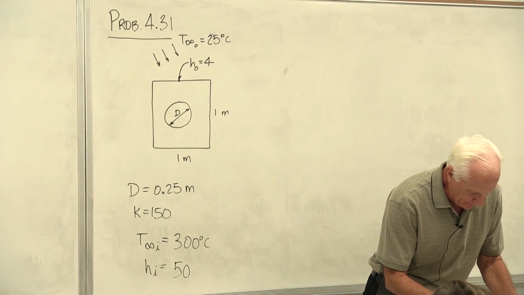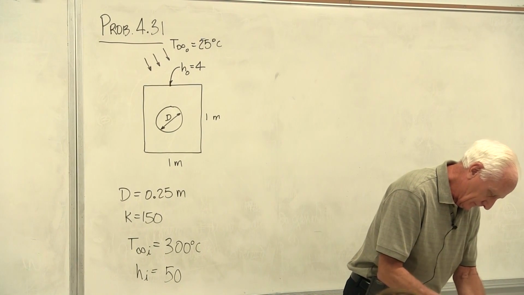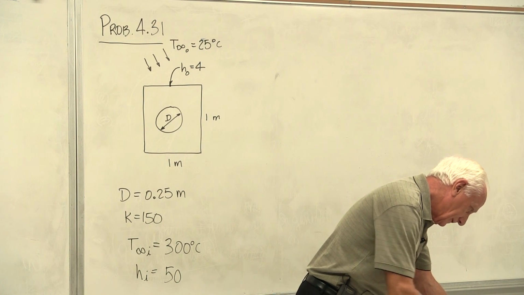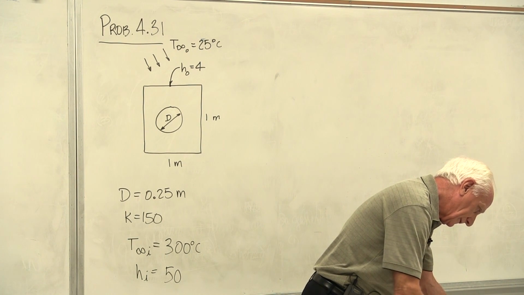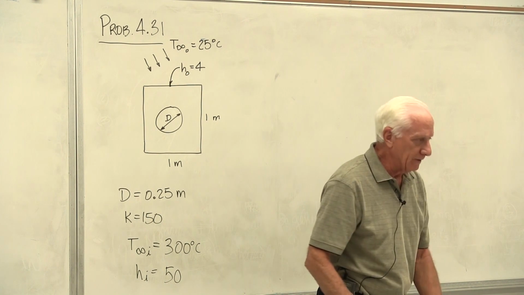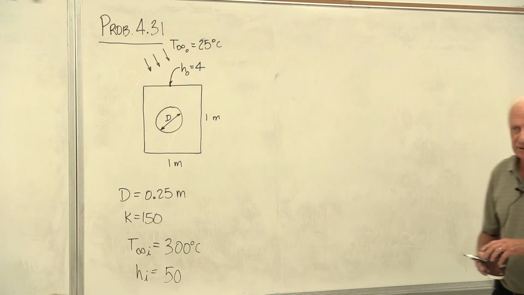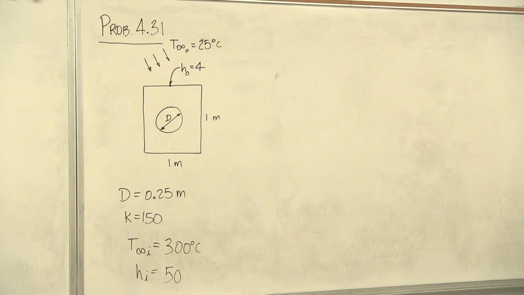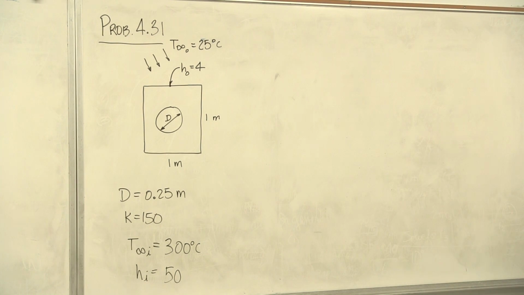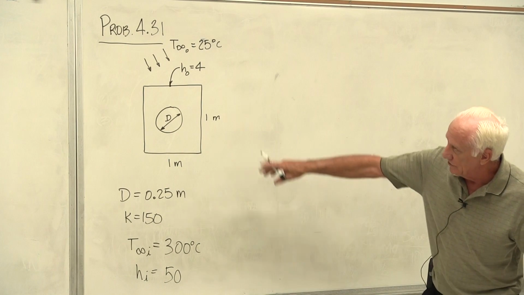And let me just check real quick in the appendix. Oh, yeah, okay. K could be some kind of maybe stainless steel. It's a metal, probably. Stainless steel. It's a little bit too small for a carbon steel. Oh, nope, I take that back. 150, not 50. It is a carbon steel. All right, so anyway, we have hot oil going through a hole in a carbon steel block. Air on the outside. We have convection on the inside of the oil.